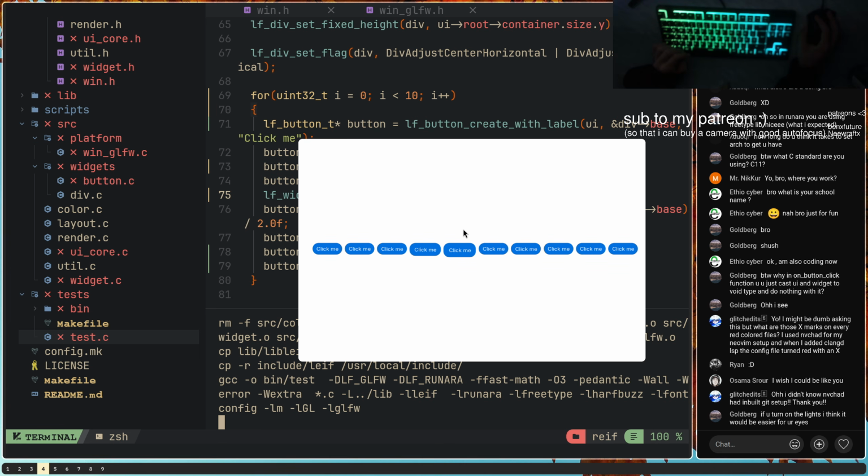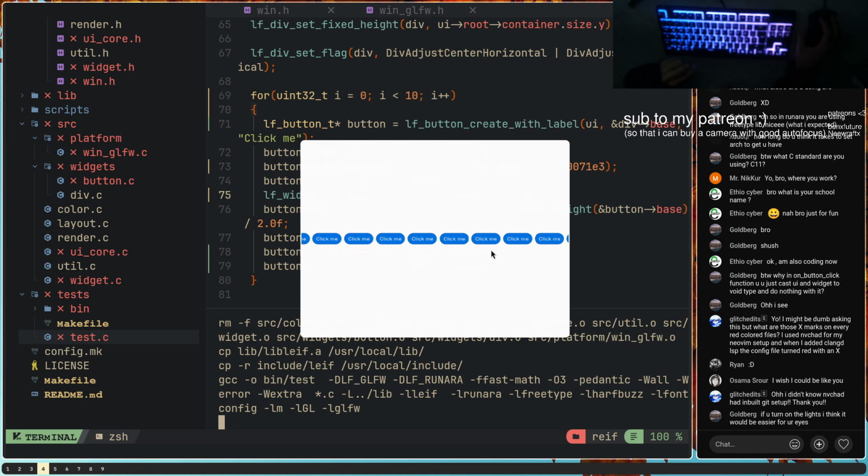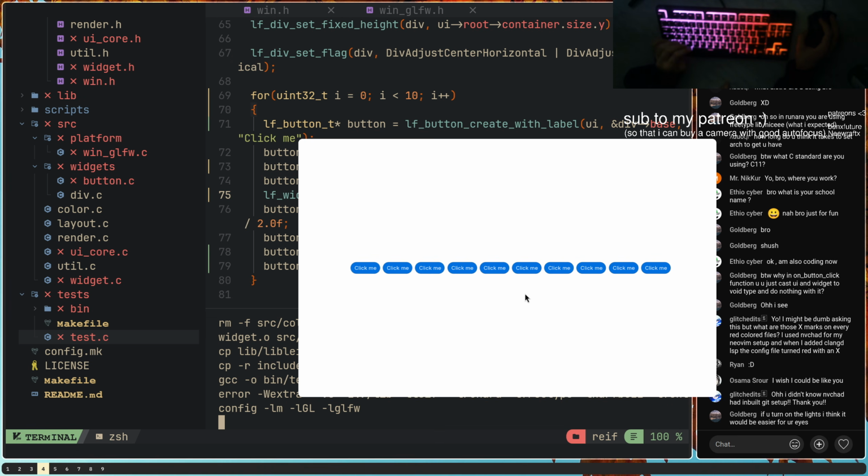Why does it stay like that? It's kind of cool, right?